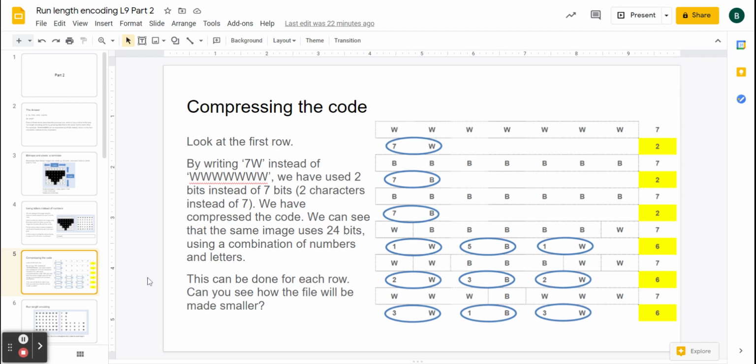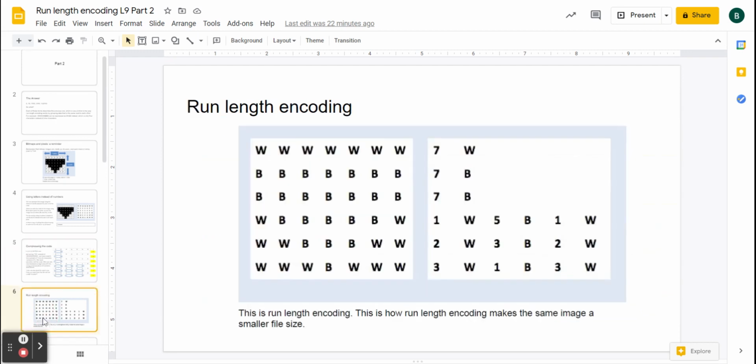Okay. Now, run length encoding. What we've just talked about is the definition of run length encoding. So you count how many pixels or how many W's or B's or 1s and 0s, and then we cut it down to 7 W's, just like we talked about before.